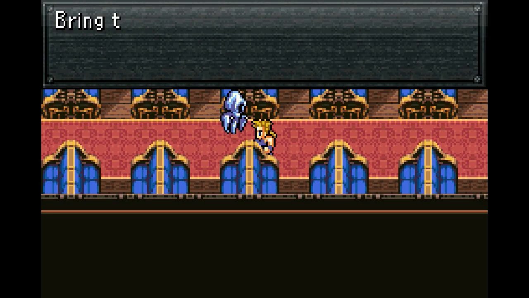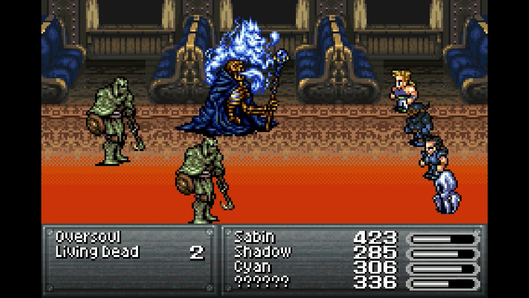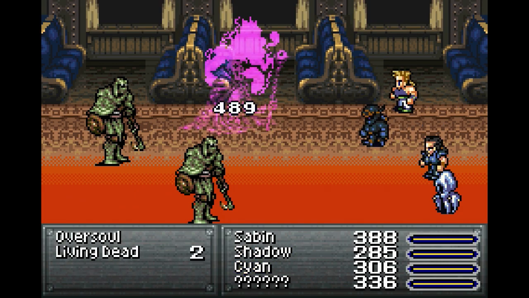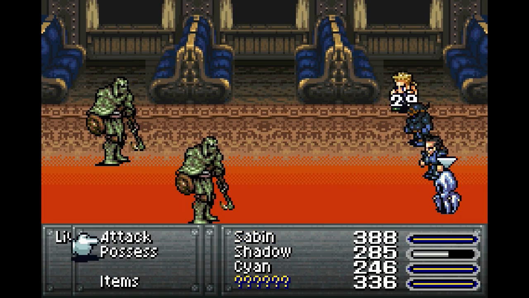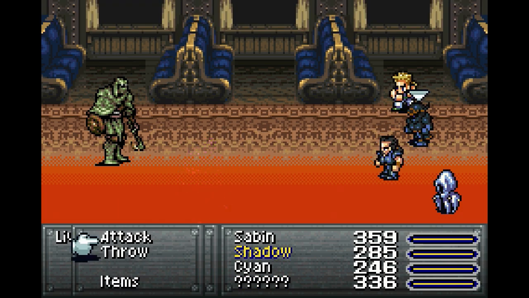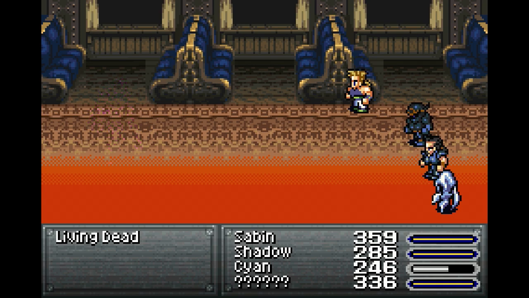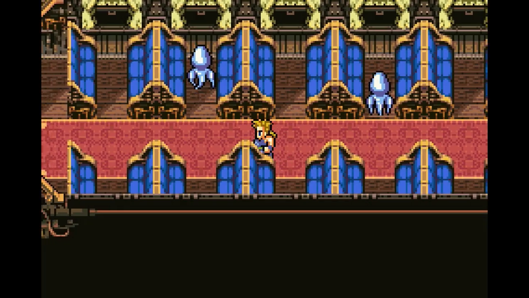What's with this guy? Seems to want to accompany us. I don't think there is a particular ghost that you can have join your party that does way more damage than any other ghost. This is a very important pickup here. The Oversoul is one that you can only find on the train, so if you don't see him here, you're not going to get a chance to pick him up. And I think Living Dead and possibly the ghosts are only found here as well. But that Oversoul, you don't see him very often. Now that was a very good fight.